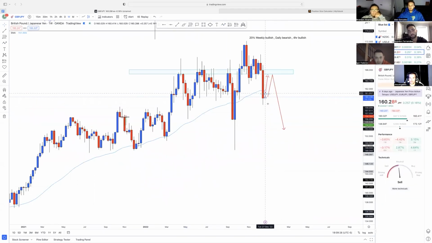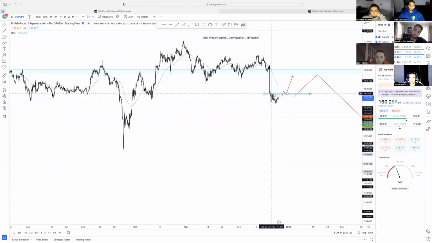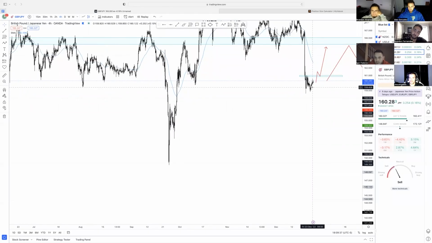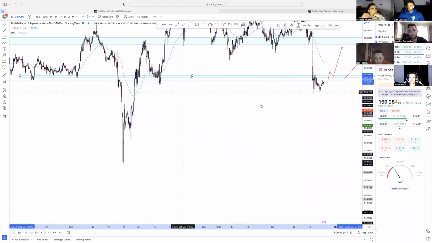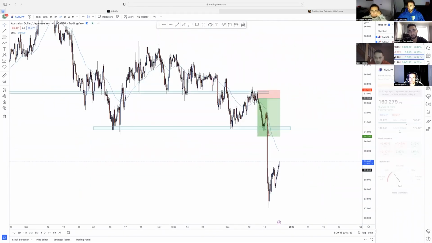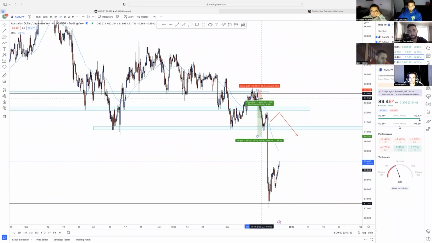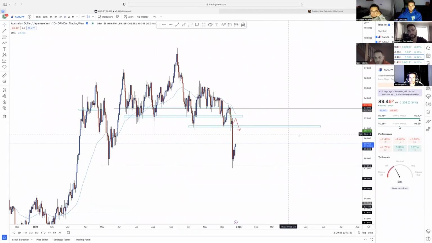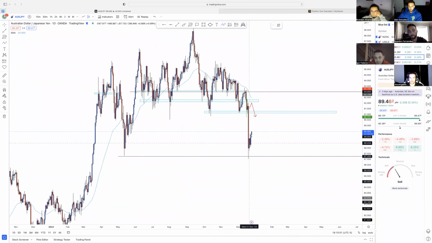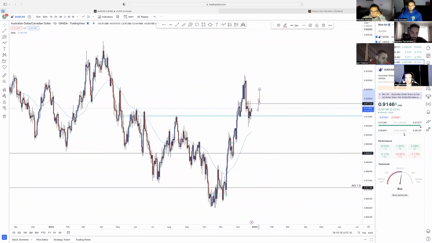GJ, we just need the big retracement to sell to the downside. But we could take a little counter trend trade that, I repeat, I do not recommend taking. If you know you're up for that risk, the opportunity can be there. Just make sure you manage your risk appropriately. And on AUD JPY, the sell here was pretty much perfect last week, but moved too fast. If you want a continuation sell with the weekly and the daily time frame, just wait for the pullback into this level, and then you should be able to catch a nice sell. AUD CAD, wouldn't really pay too much attention to it, so we could even take that one out.